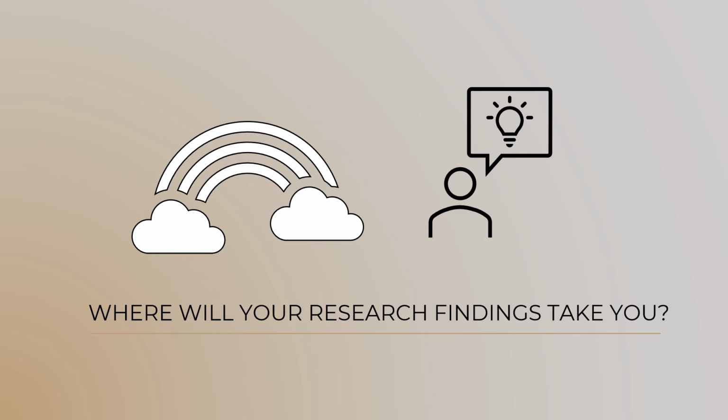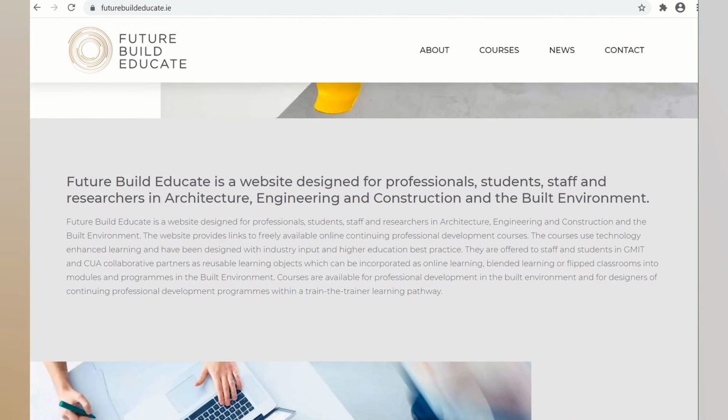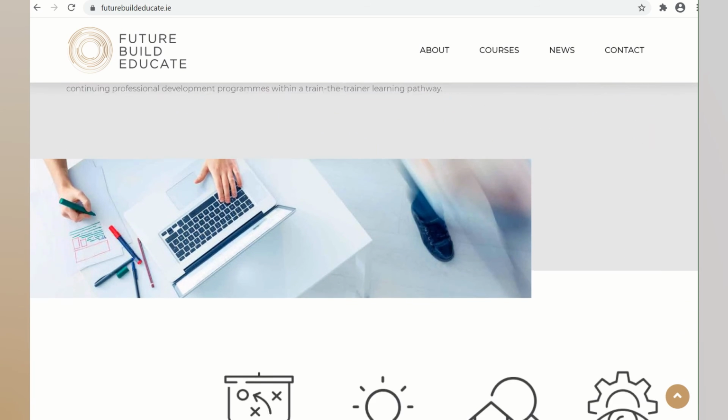And like all good research, it shouldn't stop, it should continue. And where will this evolve and take us? I've been fortunate in that I was facilitated through the Teaching and Learning Office to access funds late last year, early the beginning of this year, to look at putting that towards a website for teaching and learning, which is available as a resource for everyone to use through the CUA. And we can definitely open to talking with people and working on this in groups and seeing how we can evolve this. I did a screen capture of the website just to show you how it's looking at the moment.